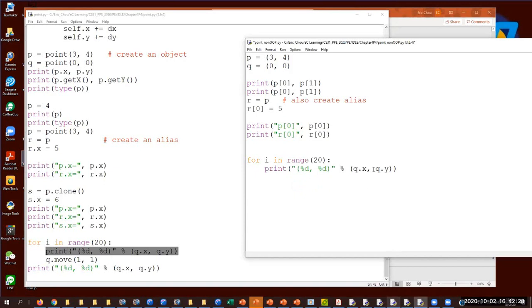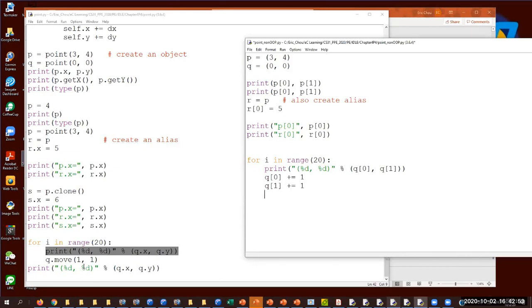Here we put Q0 and Q1. Instead of having the move 1, 1, we need to do Q of 0 plus equals 1, Q of 1 plus equals 1.